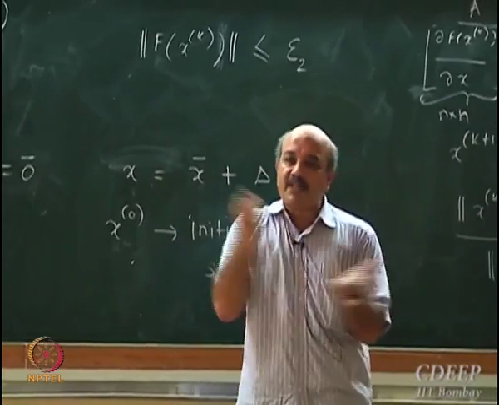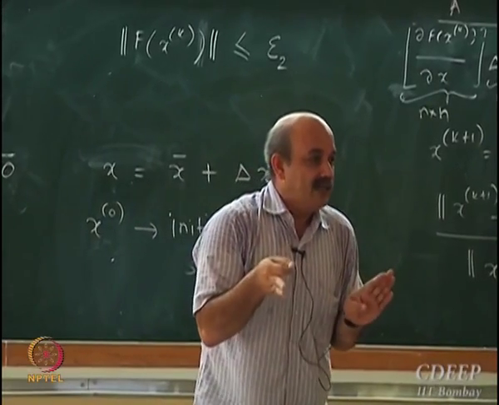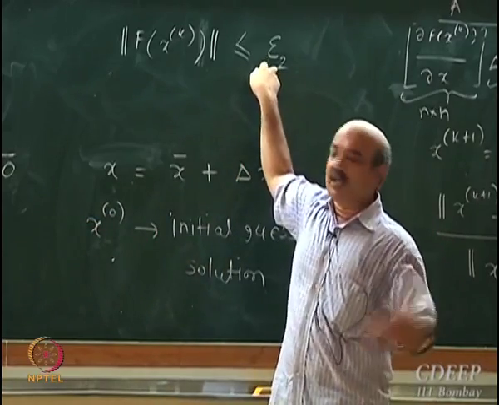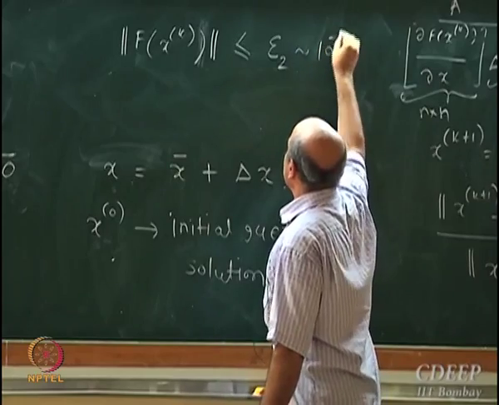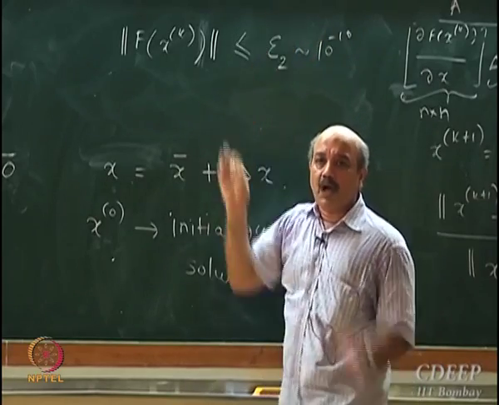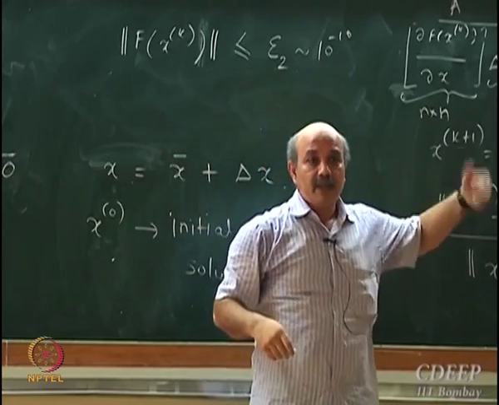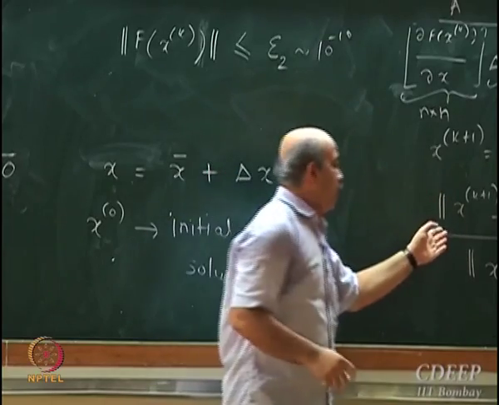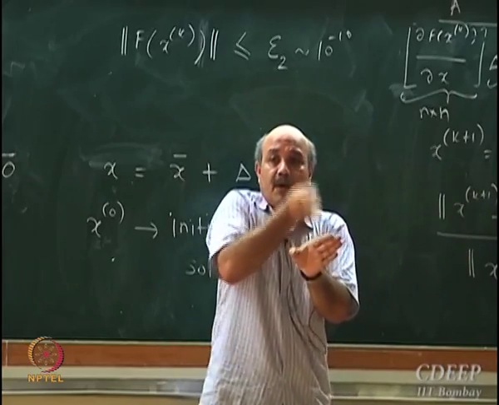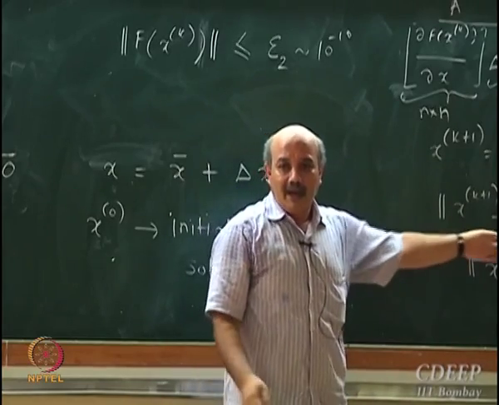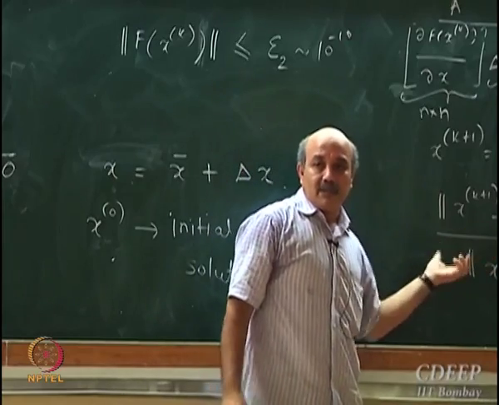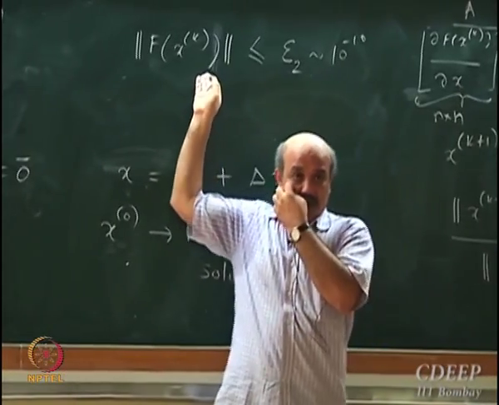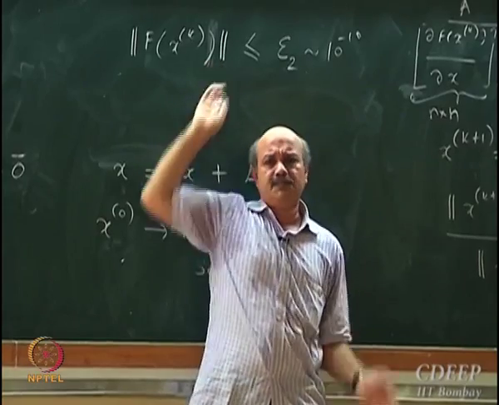Well, ultimately, why am I doing all this? I want to solve f(x) = 0. Will I ever get 0 exactly in a computer? I will never get 0. I have to give some epsilon to be some small value, like 10 to the power minus 10 or something, some very, very small value. So I want to say: do these iterations till any one of these conditions is satisfied. That means doing more iterations is not helping me. I am just at the same point. If this goes close to 0, then I am doing iterations and I am at the same point. The same thing is here. If I am doing iterations and this has become sufficiently small, I can stop.